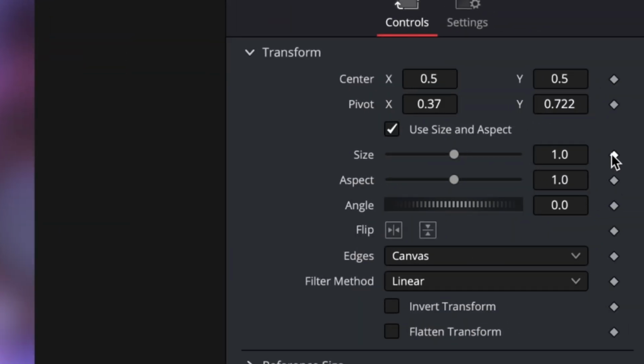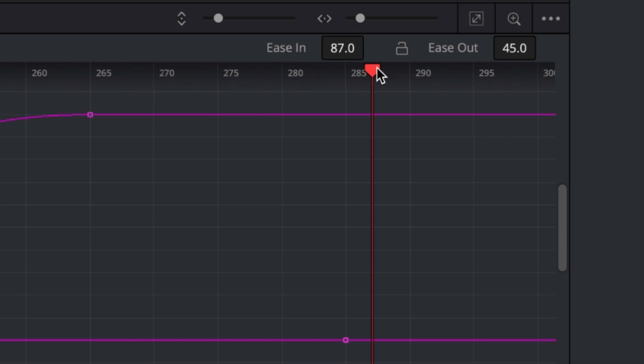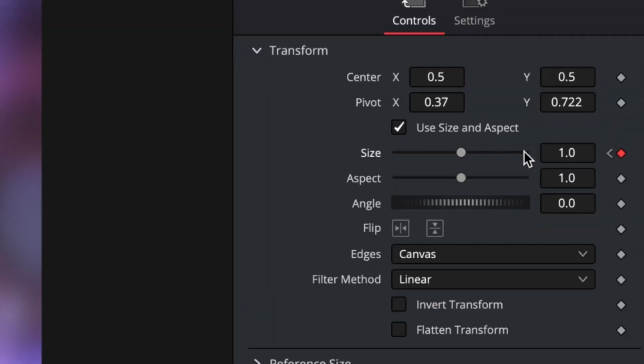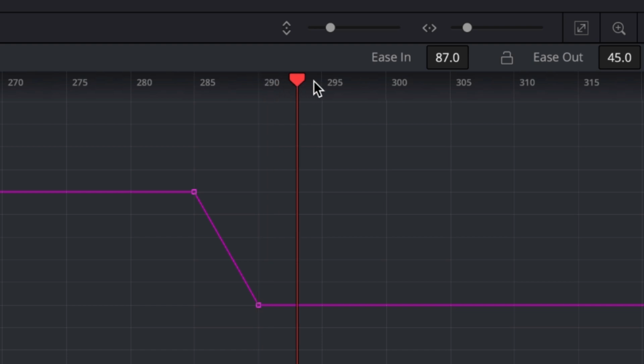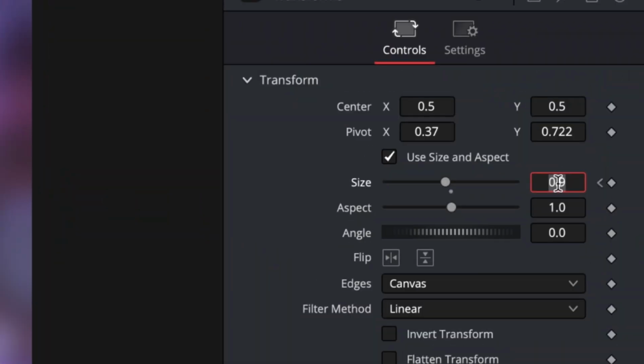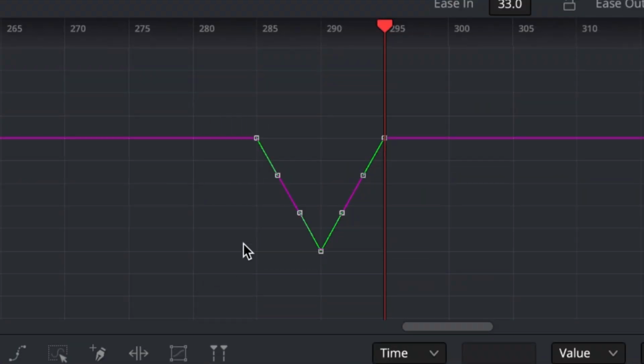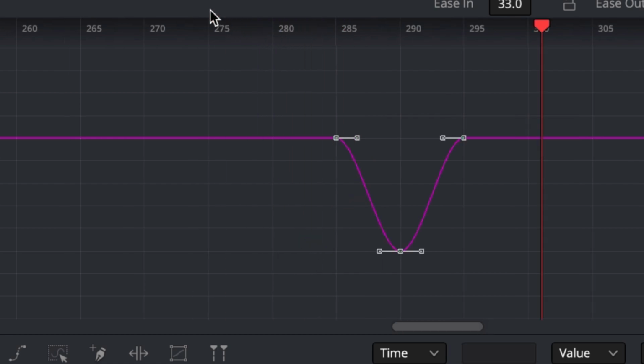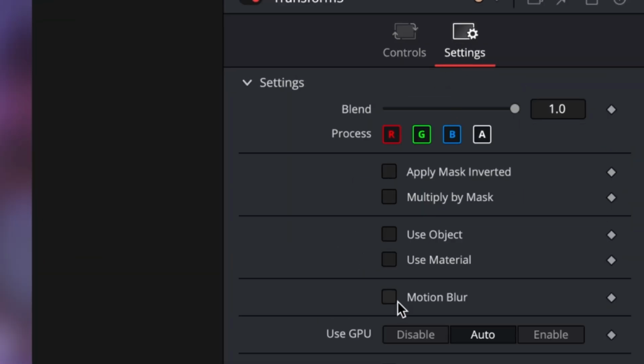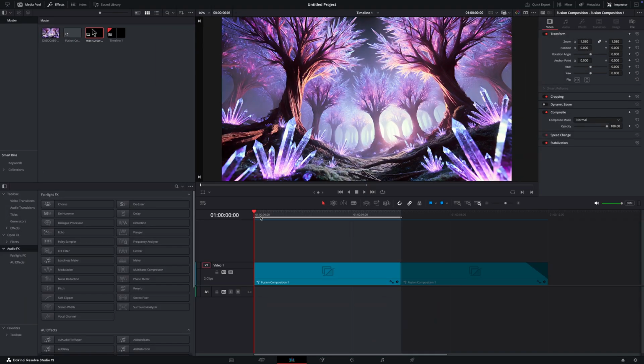Then keyframe the size. Go to where you want the animation to be done halfway, then keyframe this and make it smaller, and then go to where you want the animation to end and then make it larger. You'll now need to ease the keyframes. I'm going to use the default curve. Looks pretty good, except I'm just going to add the motion blur. And done. Now we have our final result.